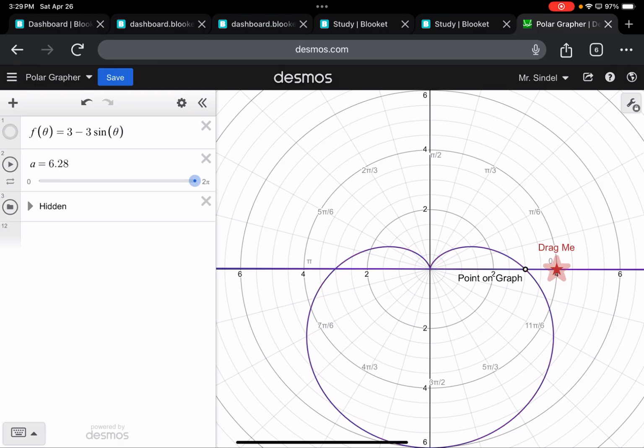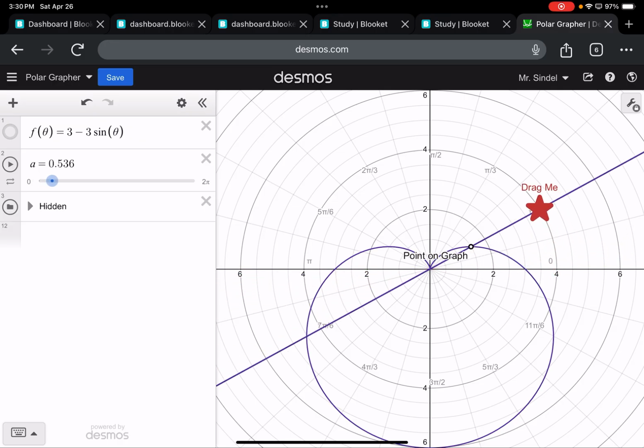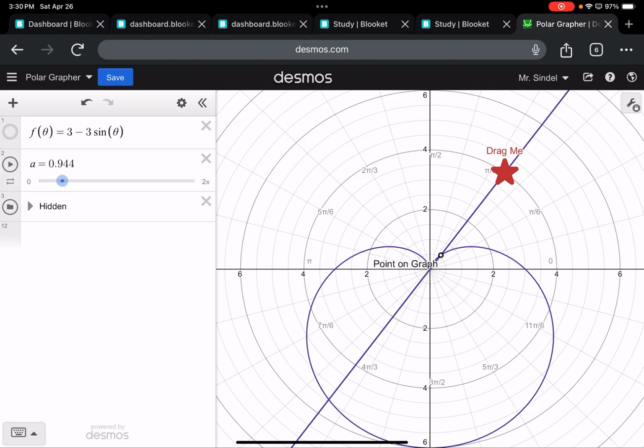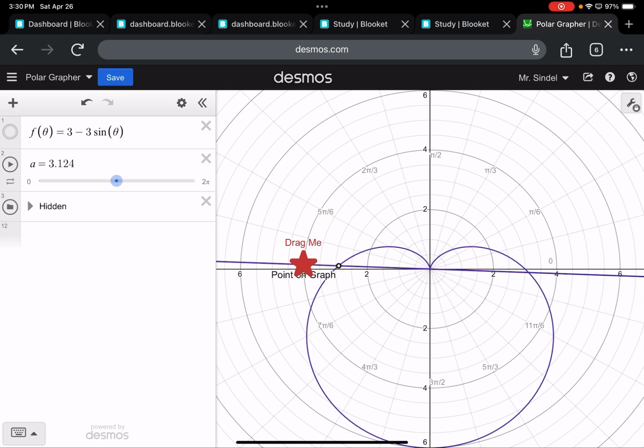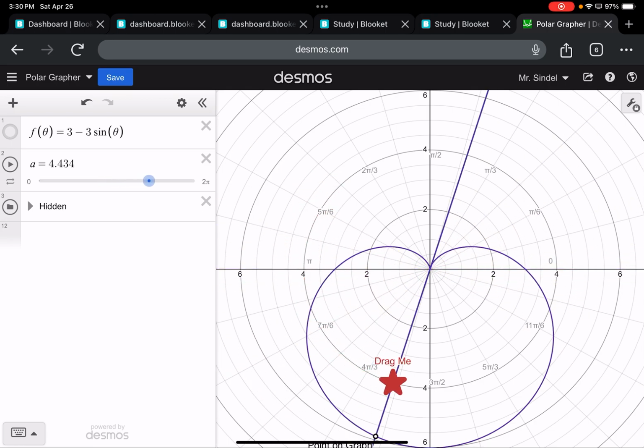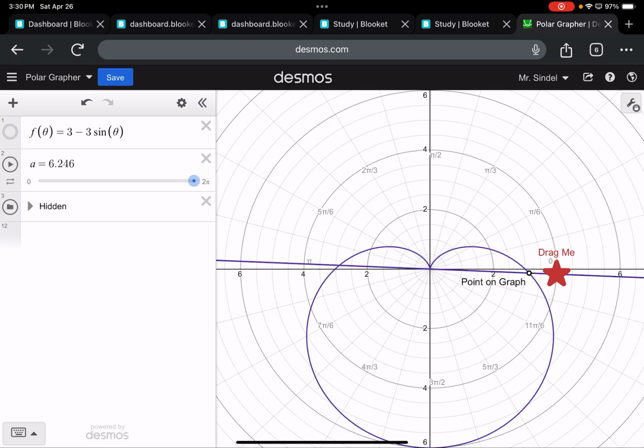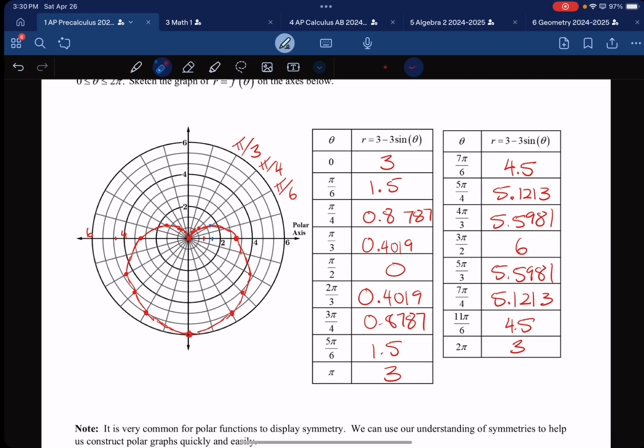I have some cool extra features in here, so you can think about what's really going on here. What's happening on the graphing calculator is there's this star that you can drag through. You always start at 0 unless you have something weird happening. And then you're trying to figure out where this point maps to as you're slowly scanning through the space. Eventually we get up here to pi over 2, which meant we got back to 0. And then you're slowly scanning through space, trying to find every single point on this line. I'll show you why this is useful in a little bit. But for now, just think about a line that's sweeping through space. Once we throw in some negatives in here, it becomes extra confusing.